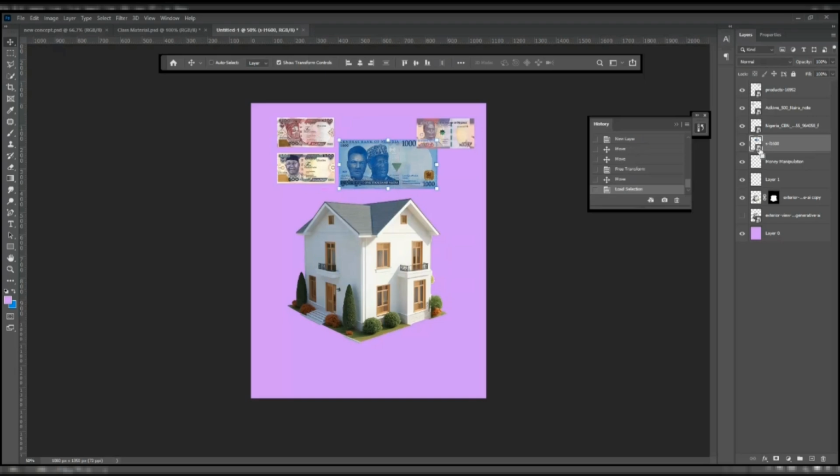Once I click on it, it selects automatically. Then I press Ctrl C to copy. Then to deselect it, I press Ctrl D. It's as simple as that. Once I go back to the layer, I go to effects, the warp manipulation. Let's use this manipulation layer. That's it. So once I get there, I can always come to my file.